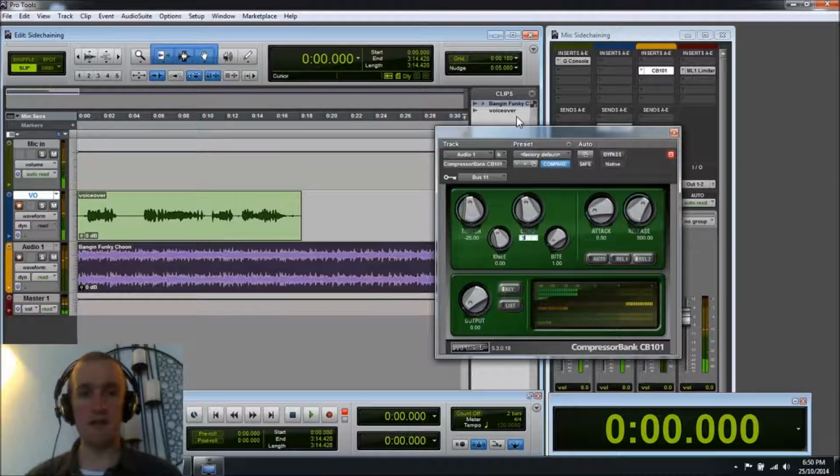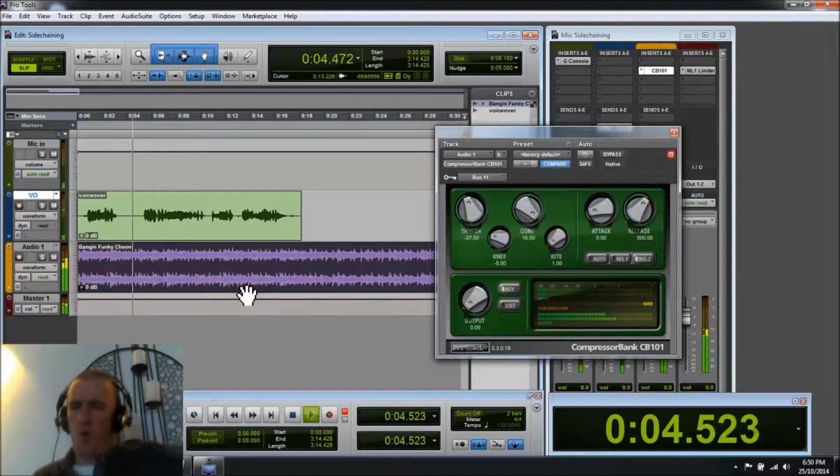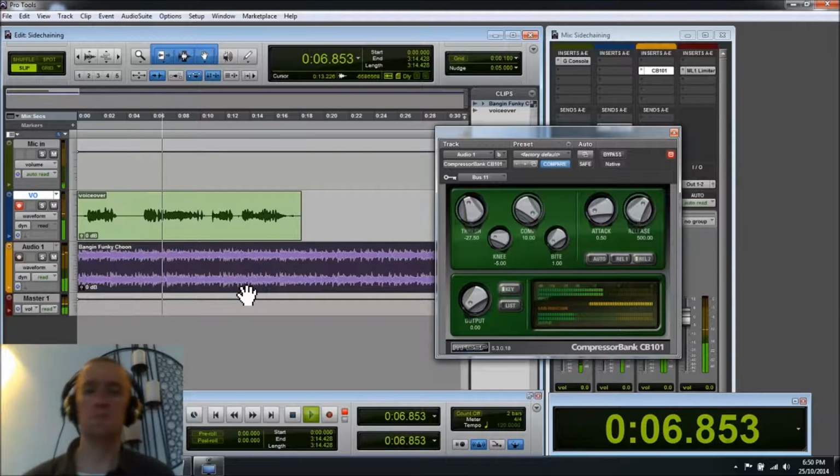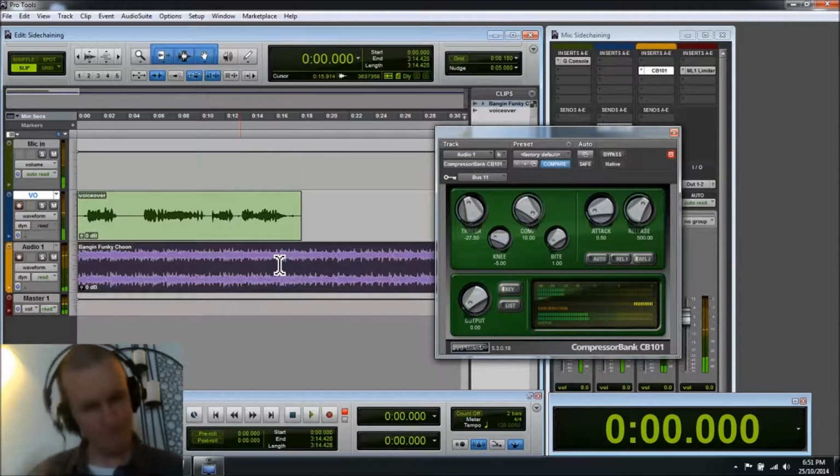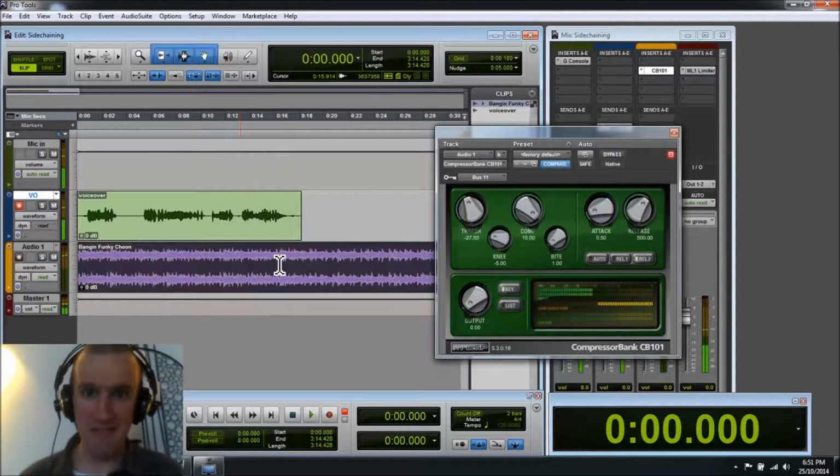You could probably duck more, maybe just crank up the compression, maybe just a little bit of knee there, -5, maybe just -27.5, and do this again and it'll sound a little bit prettier. This is me recording a voiceover track. There are some gaps. Those gaps will come in handy when you want to see how the music comes back up. And then it just comes all the way back up and keeps going when the voiceover stops like this. You get the idea. And that is sidechain compression.